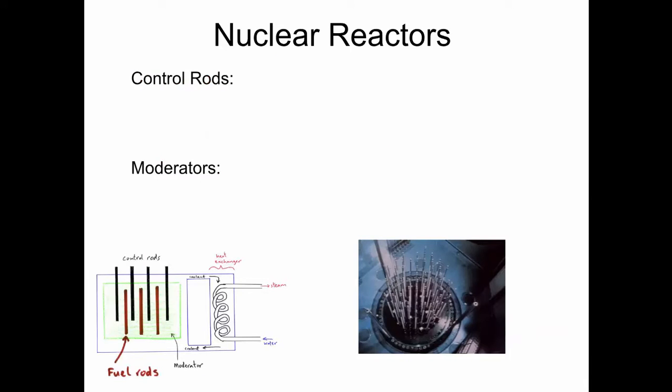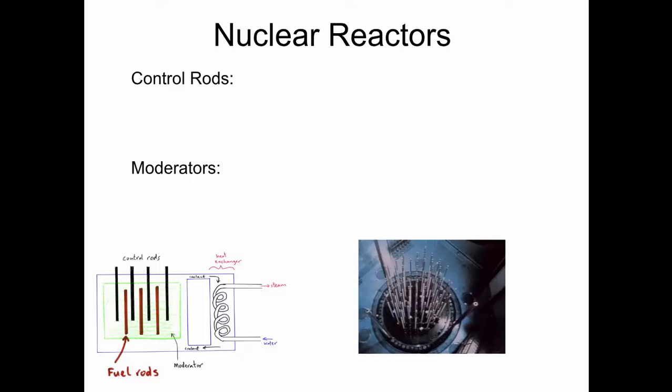So we'll talk a little bit about nuclear reactors. These pieces of equipment take a fuel source of a radioactive isotope and use that radioactive energy to generate electricity. So some important parts of a nuclear reactor, a nuclear power plant. One are the control rods, which you see here. Do you remember from the article, do you know what control rods do? Ellie? They stop or slow down the chain reaction? Yeah, they can slow down the reaction.